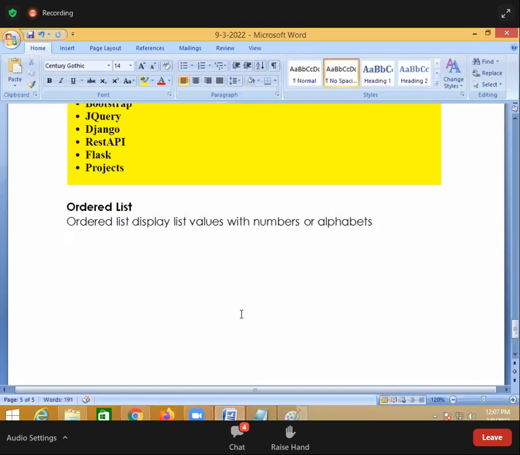But by default, an ordered list displays the list with what? Numbers. By default, an ordered list displays the list with numbers, right?